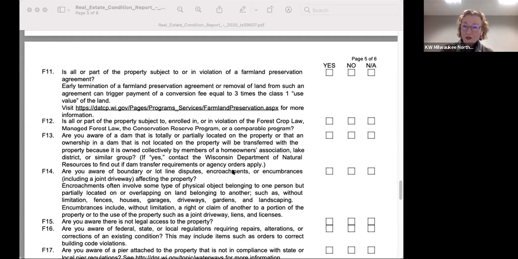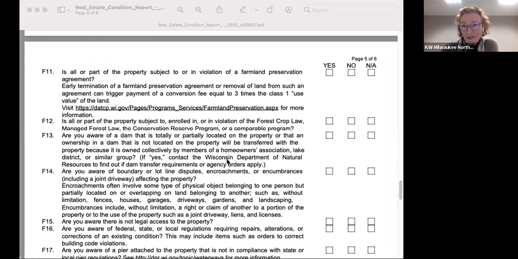But the worst thing your seller can do is not to disclose something that they learned in an inspection report. They should disclose it in one way or the other: either share the inspection report, amend the real estate condition report, or repair and replace those things that were found in the inspection report, and then make notice of that. But again, you can't say, oh, that's definitely a defect, you should add that, or that's not a defect.